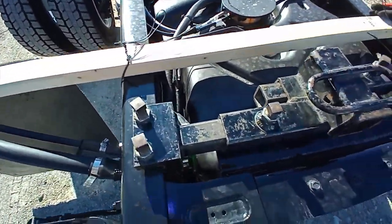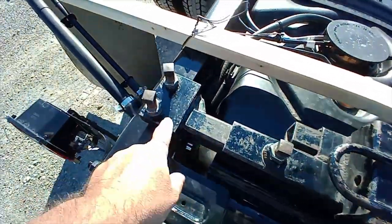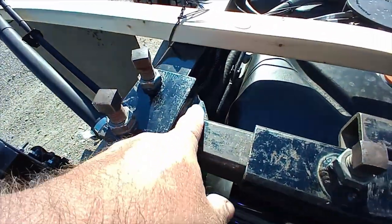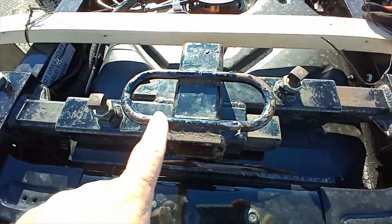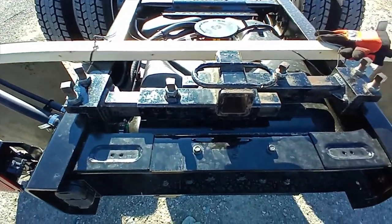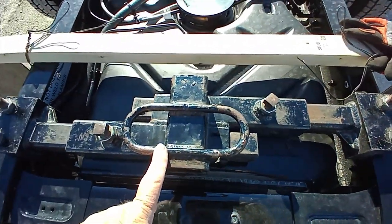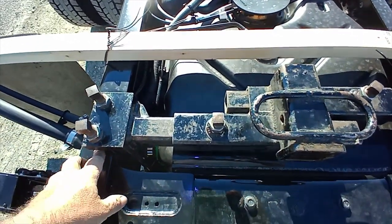So, pretty simple, just a couple pieces of steel. These are hardened, and I mean, this thing's beefy. This is probably 60 pounds or so. This is a heavy hitch. Their website does not do this thing justice. It doesn't look like much on their website, on their Facebook page, but when I got this thing, I thought, good grief, this thing's a monster. It is huge.